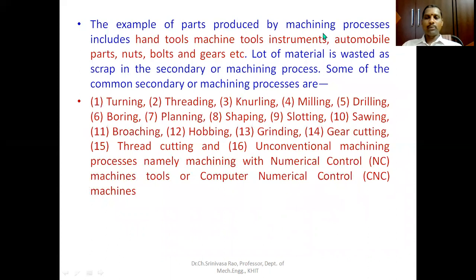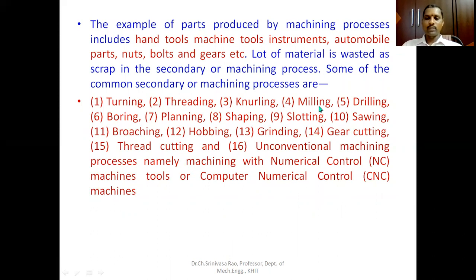Some of the machining processes produce components like machine tool instruments, automobile parts, nuts, bolts, gears, etc. And here you can see some of the machining or secondary manufacturing processes: turning, threading, and knurling. These three are done on the lathe machine.